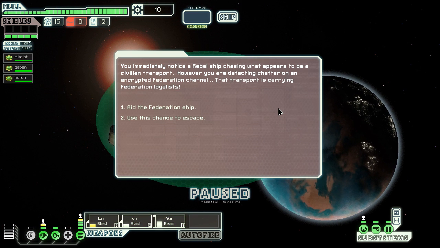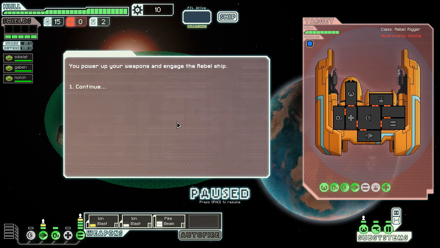You can't get it normally. I don't think you can get it through any events, except you just start with it with the Zoltan ship. So there's a rebel ship chasing a civilian transport, and this transport is carrying Federation loyalists. I'm going to aid the Federation ship.